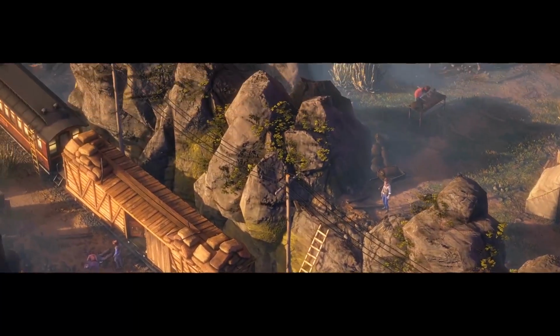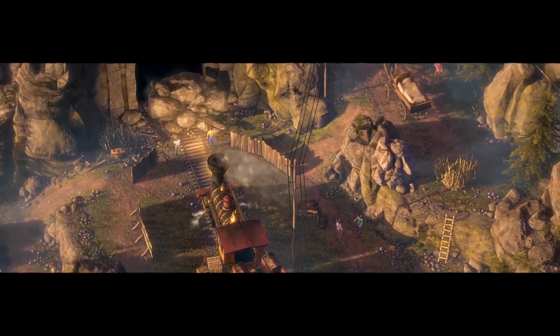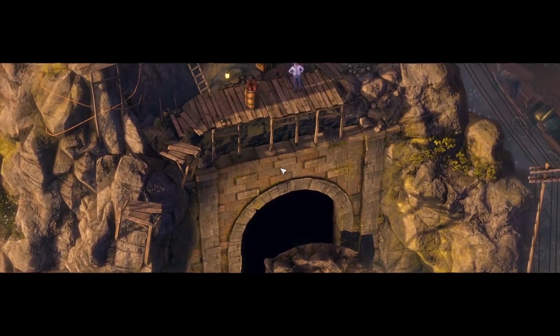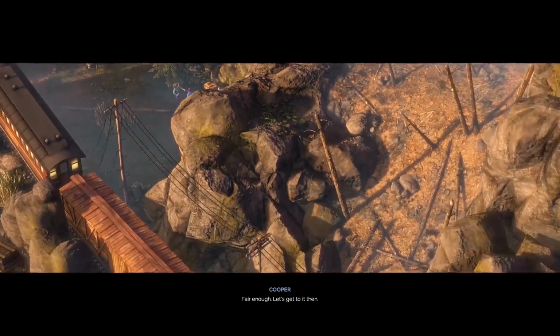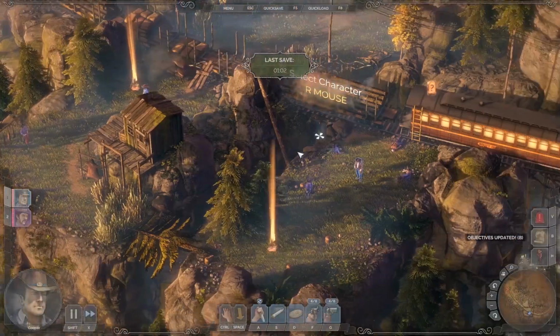Wow, this train is awfully long. Wow. Well, looks like the bandits blocked the tunnel with a landslide. Why do you think the train stopped? It was gonna take some work to clear those rocks. Well, would you look at that? Good thing they have a stash of dynamite up on that plateau. Yeah, grab it and clear the tunnel. Not such a bad plan. I don't do bad plans. Fair enough. Let's get to it then. Sure thing. Wow, this is going to be a long mission.